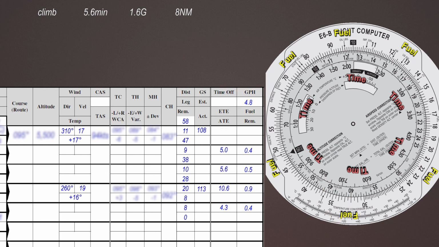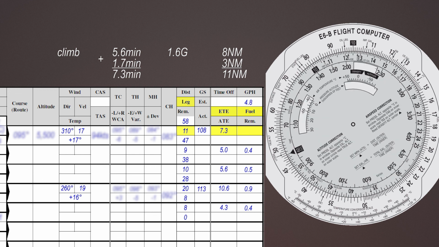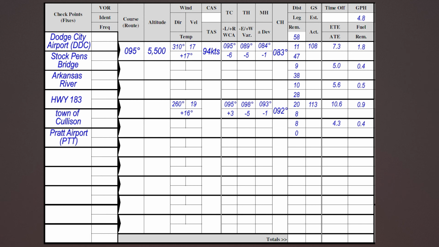And now we can go back to our first point. The reason I left it behind is because there's a little bit of calculating. The first leg is 11 miles, but we know that we'll be climbing for 8 miles off of that time, fuel, and distance to climb chart, which means we have 3 more miles to climb. At our ground speed of 108 knots, that will take 1.7 minutes, which means the total time will be 7.3 minutes for that first leg. And as far as fuel, if we take our fuel burn of 4.8 and go for 1.7 minutes, that's 0.13 or so. We'll round it to 0.2. So 1.6 plus 0.2 is 1.8 for the fuel for that first leg. If we add everything up, that's 33 minutes for flight time and 4 gallons for fuel.